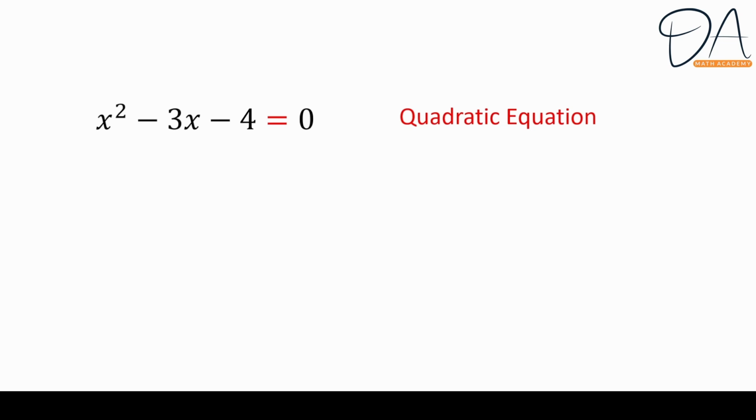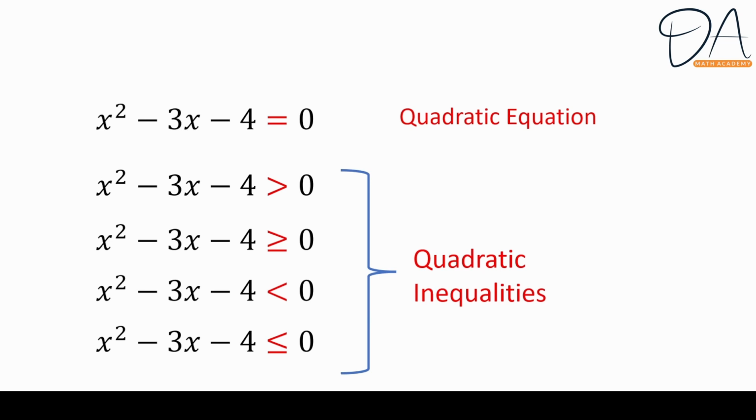A quadratic inequality is similar, except that instead of the equal sign, we have the greater than sign, or greater than or equal sign, or less than sign, or less than or equal sign. In this video, we'll see how we can solve such quadratic inequalities. But first, let's look at a plot of a quadratic function, and that will help us to understand the general approach that we'll be using to solve the quadratic inequalities.